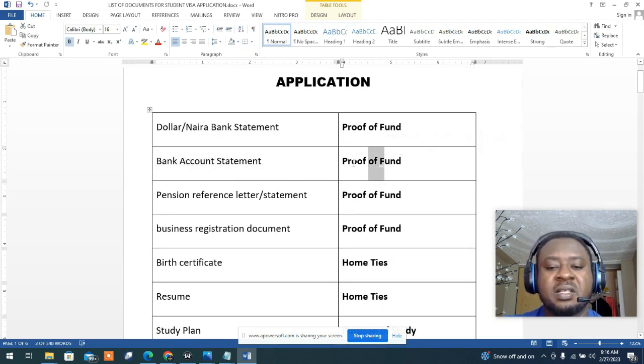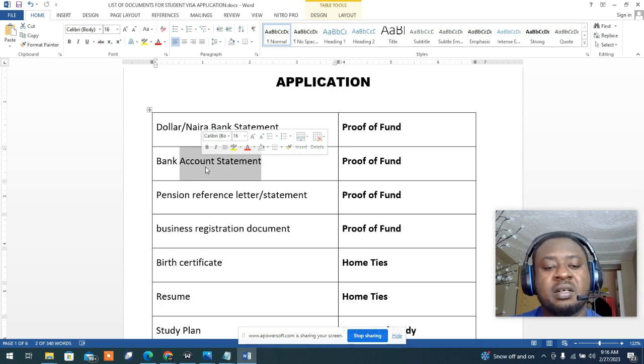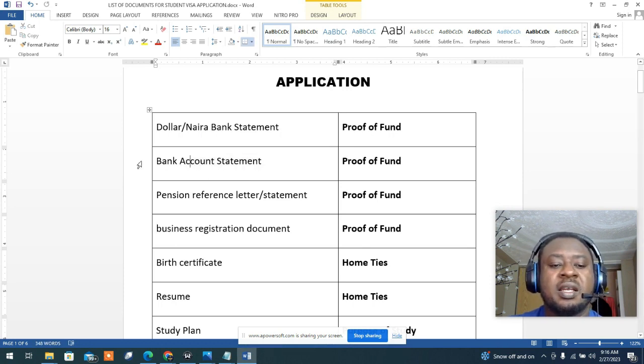So we have bank statement. A bank statement stands as a proof of funds, either from a commercial bank or a microfinance bank, or any institution categorized under a financial or non-financial banking corporation that can issue you a statement of account. So at least you should print out 4 to 6 months bank statement. It's a good proof.